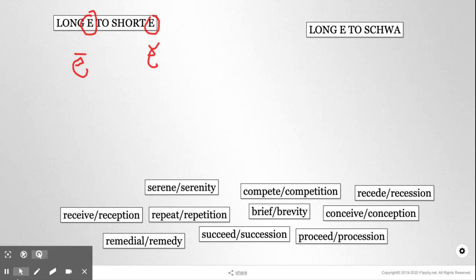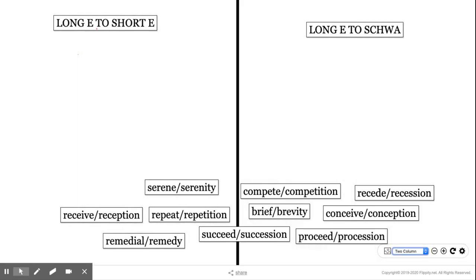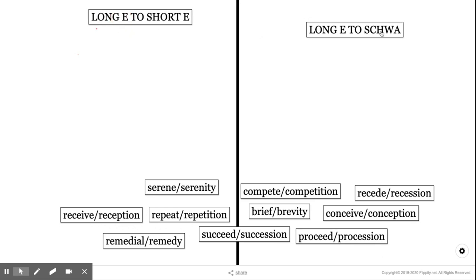So let's go ahead and get started on sorting these. So first I'm going to go ahead and erase these. I'm going to kind of show you how to use this program called Flippity. So on Flippity, we have a little tool over here that we can use to kind of change up what we're going to be working with. So if you click down here, right now we have it on white fridge, but I'm going to change it to 2-column. That way we can separate our words in a nice clean format.